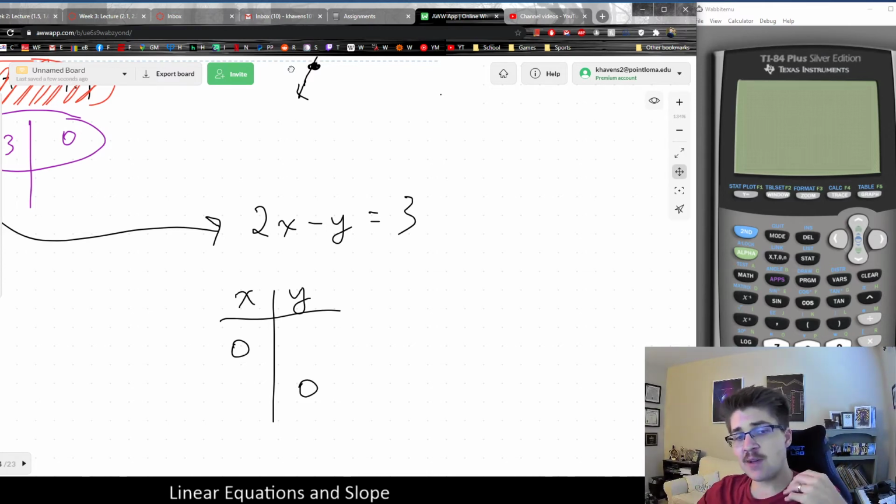But usually I recommend finding more than 2 points, because, I don't know about you, but a lot of times it's really easy to make a mistake with basic arithmetic, right? We just plug in a number, we accidentally mess up the numbers somehow and get the wrong answer. And again, that's not really a big deal, because mistakes happen to everyone.